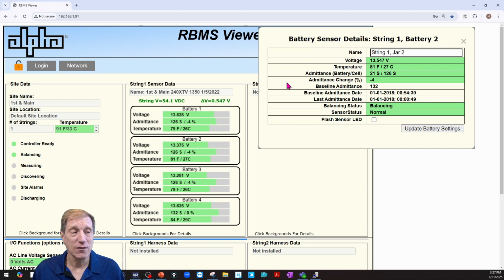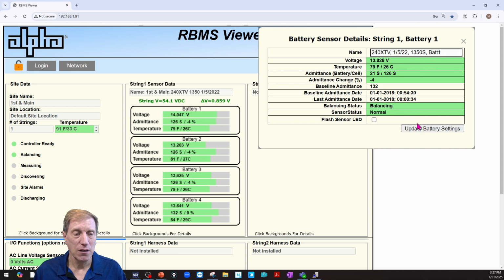For instance, let's look at battery 1. Battery 1, I've already changed the name. I put in the model number of the battery, the date it was installed, the original Siemens value of that battery, and then BAT1, which is very helpful when you're looking at your string remotely and you're trying to remember, hey, what size battery do I have out there? What model is it? When did we install it? You've got all that information right here, or else you've got to find a spreadsheet somewhere where you've captured that information. Save yourself the time and the trouble, put it right into the name.